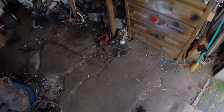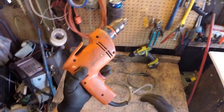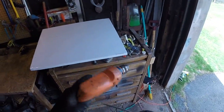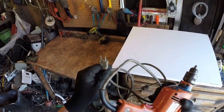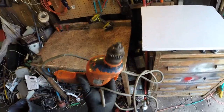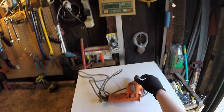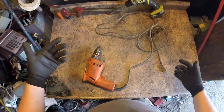Another beautiful day to do some scrapping. Today I'm scrapping a Makita drill. I plugged it in and tried it — I've got tons of cordless drills anyway, and I have good corded drills that still work. This thing has a vacuum cleaner cord on it that says Kawasaki, which obviously doesn't go with this drill. It's been modified and taken apart, a million years old — it was blue at one time, looks like someone painted it. Let's get our before-weight: three and three quarter pounds. Let's start scrapping.